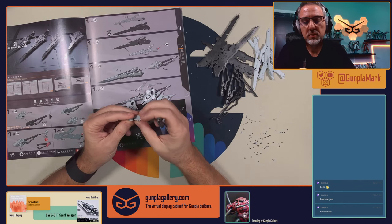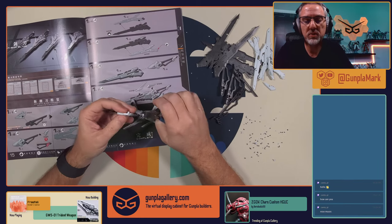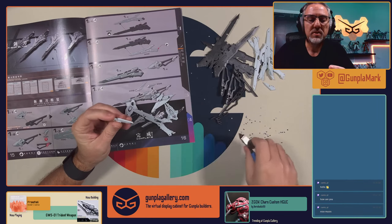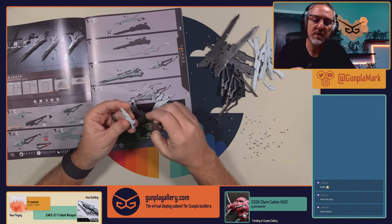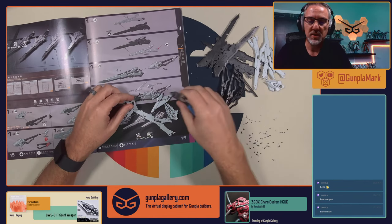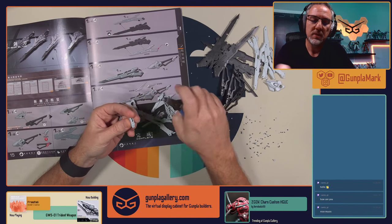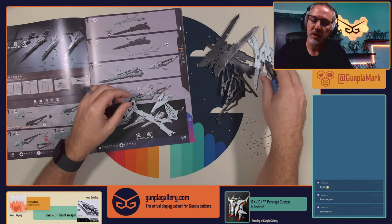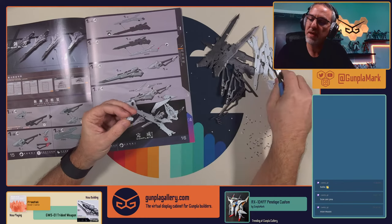Again with this part, well, all these parts, but here's a good example, I'm leaving a little bit more extra plastic than I normally would, just because these gates are designed in such a way that they are not quite as easy to cut and have the plastic be perfectly flush as the Bandai kits that I'm normally used to making. But that's fine, because we can sand these later. We're not going to do that here on stream. I'll disassemble this and clean up the parts before painting them later on.